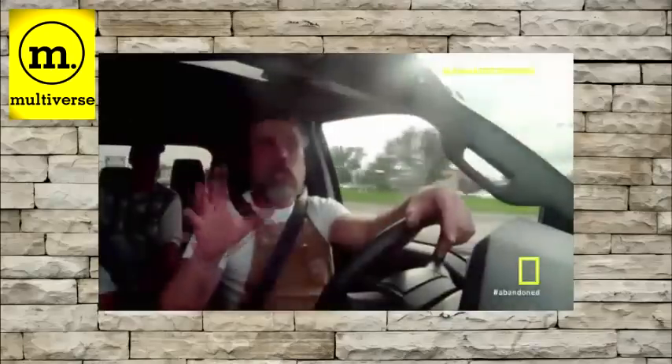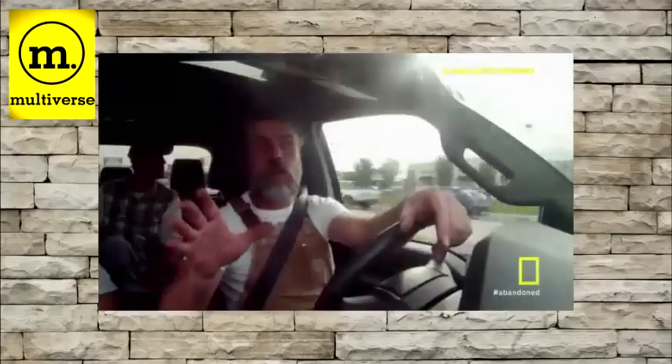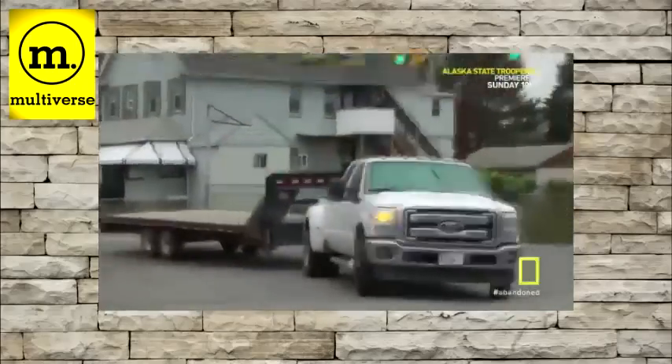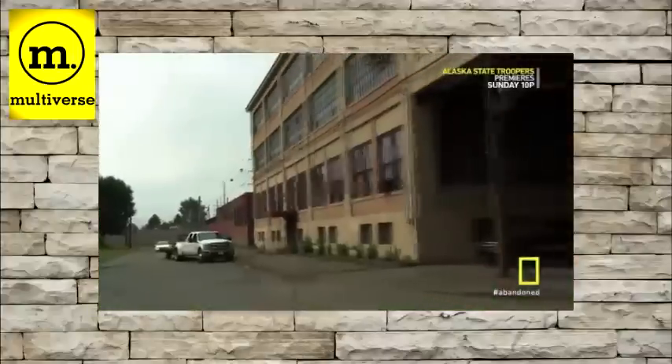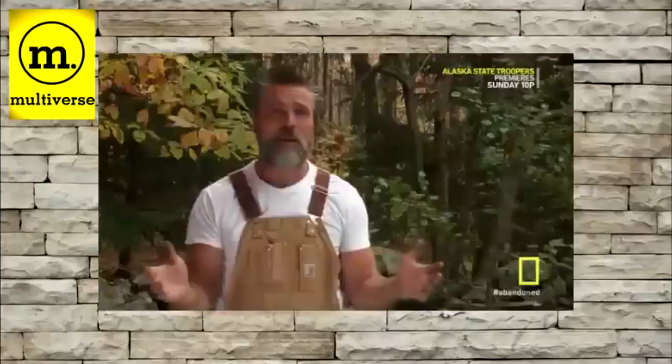600,000 square feet. I believe it. Back in the day, when you were making lace, it was like printing money. The factory's getting turned into condos and office space. This might be the last chance we get to get in there and salvage some things. Wow, check out that clock tower, guys. I want to go there. If this company has their own clock tower, they had a lot of money. And if they had a lot of money, they probably got a lot of cool stuff in there worth a lot of money.